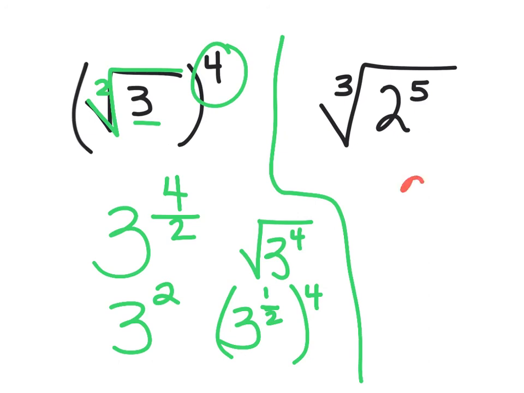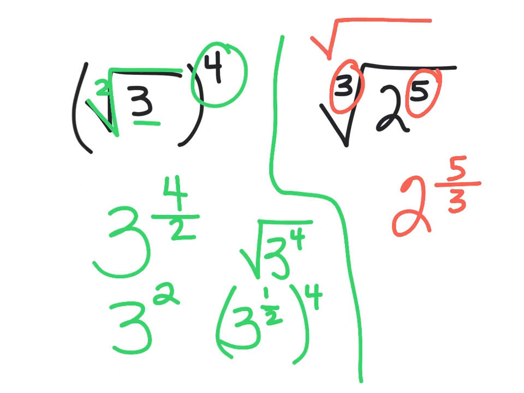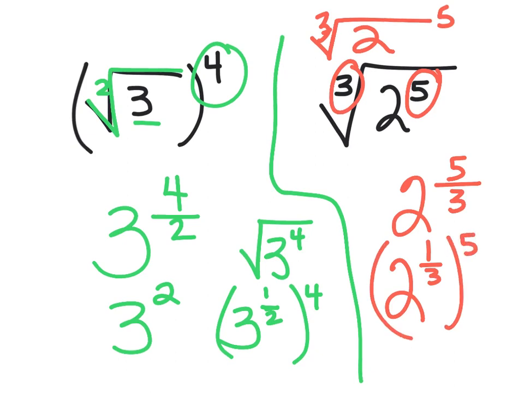Same thing. My base is 2. I'm going to write my fractional exponent. My root is 3, and then my power is 5. So I could write 2 to the 5/3. I could write this the same exact way, except I could put the cube root here, the 2 here, and I could put the 5 on the outside. That would give me the same answer. Or I could do 2. I could say, well, I'm doing the cube root, that's to the 1/3 power, and then to the 5th. So those are a couple different ways to write those types of problems.